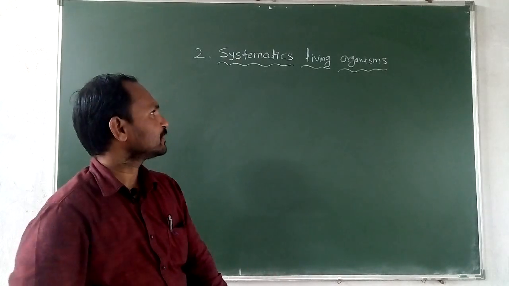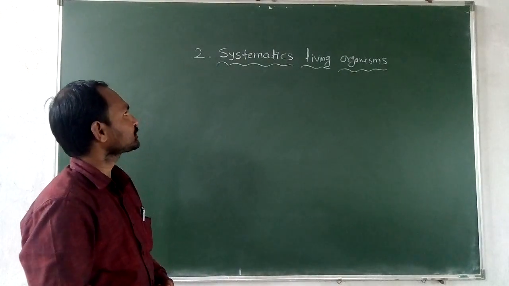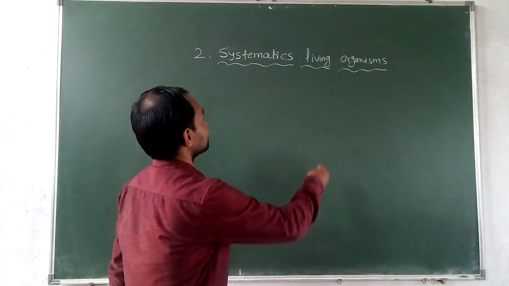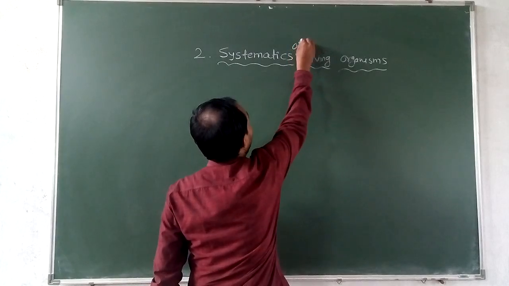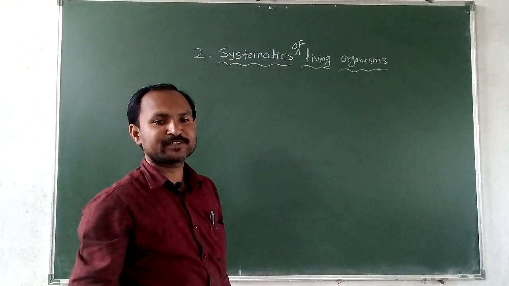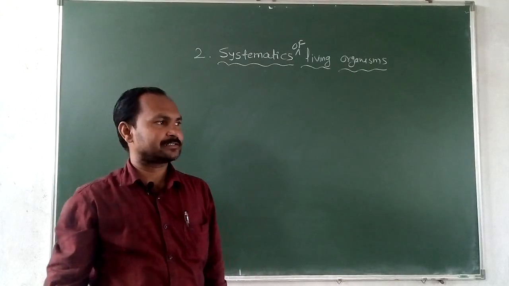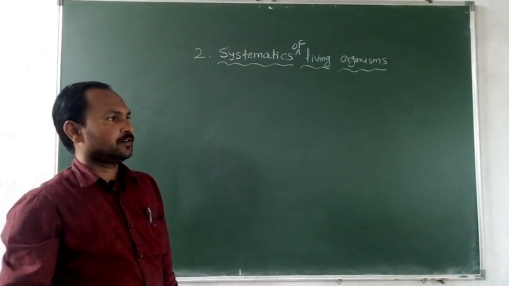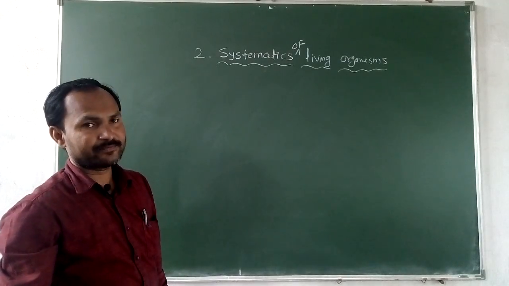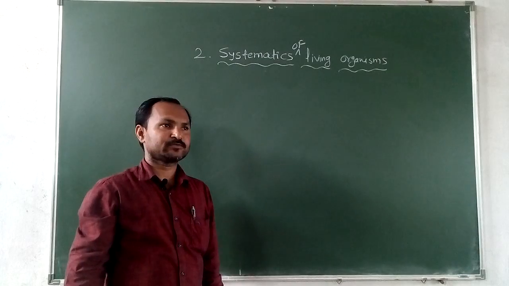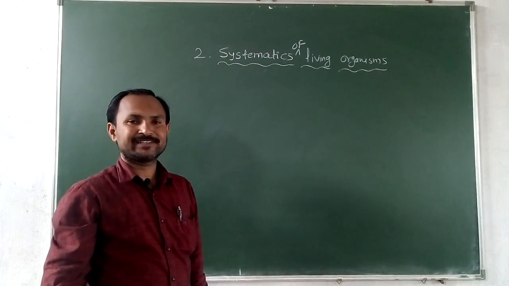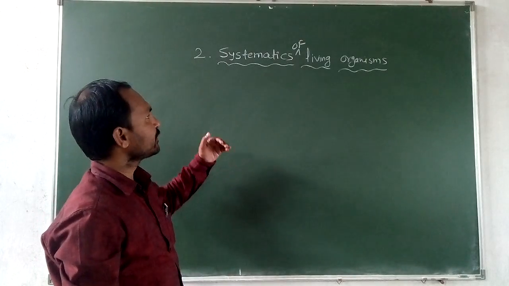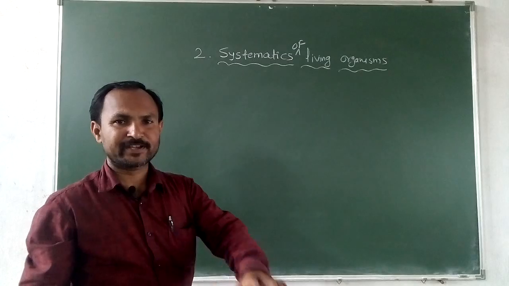Hello students, our next chapter is Systematics of Living Organisms. That is our second chapter. In the previous chapter, we saw the living world, the basic principles of life, and some taxonomic tools which help to study living organisms. In this chapter, we are going to learn about the systematics of living organisms.